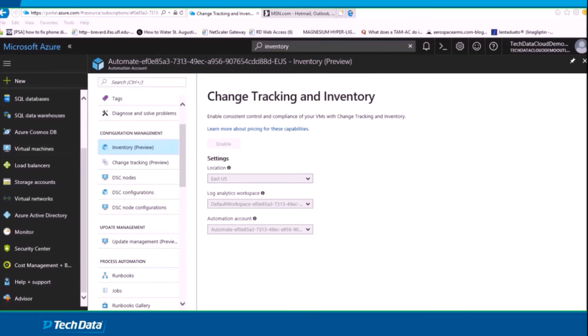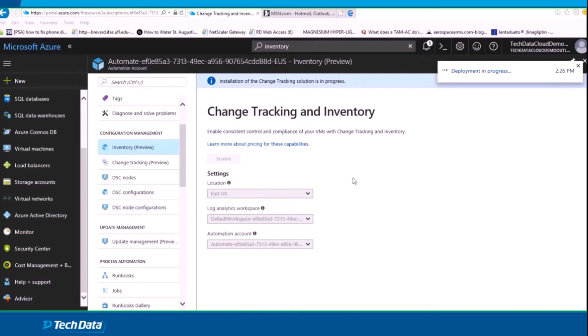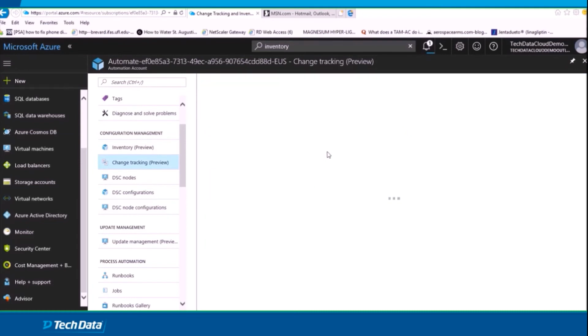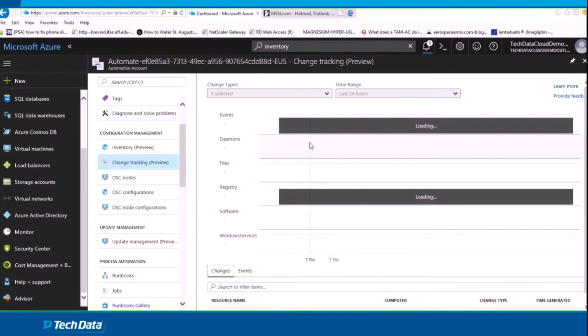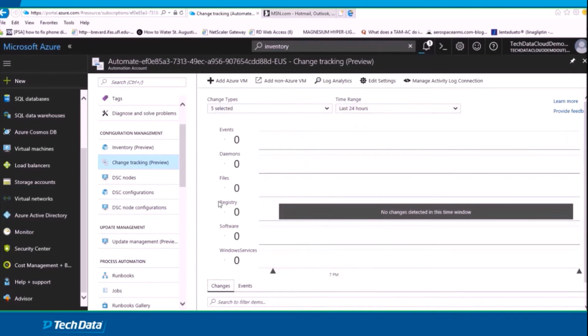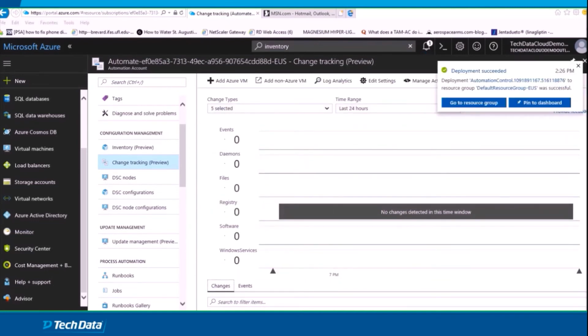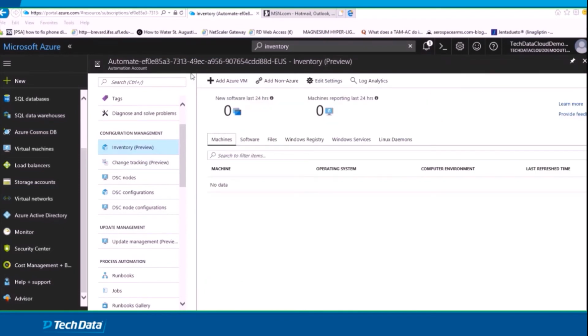So we just go ahead and enable that. That's how we turn that on. Pretty simple thing to do. You can't beat that. It recognizes our default workspace in our automation account that we already created earlier. And again, that's going to take a little bit, 10 or 15 minutes, but we'll just use the miracle of video and jump into the change tracking piece real quick and see I don't have anything configured here. Nothing's come back yet. Again, it will take a while for all that auditing to happen and succeed. And we can see we're starting to get it turned on here.